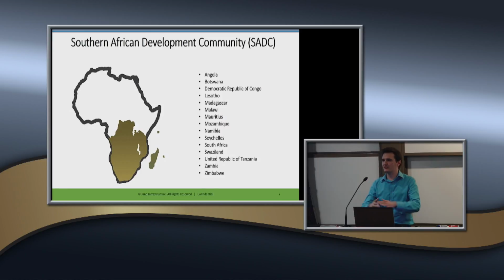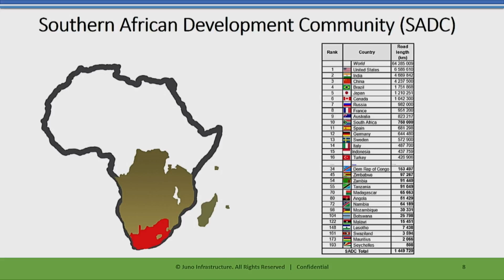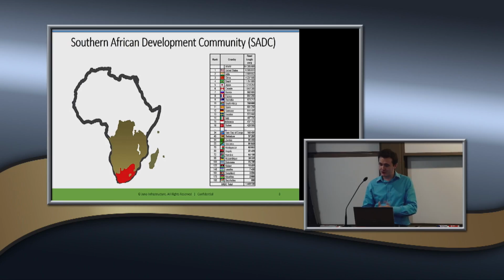So just a brief history about South Africa and where we fit in and what we've been doing for the past 20 years. We form part of the South African Development Community, or SADC. It consists of about, I believe, 16 countries now. We're the little country down at the bottom, not so small. It's comparable to the size of Texas, so one state. But even so, we're actually number 10 in the world in terms of your centerline length. These values are in kilometers. So we have a very large network of roads, and then obviously your assets linked on those roads.